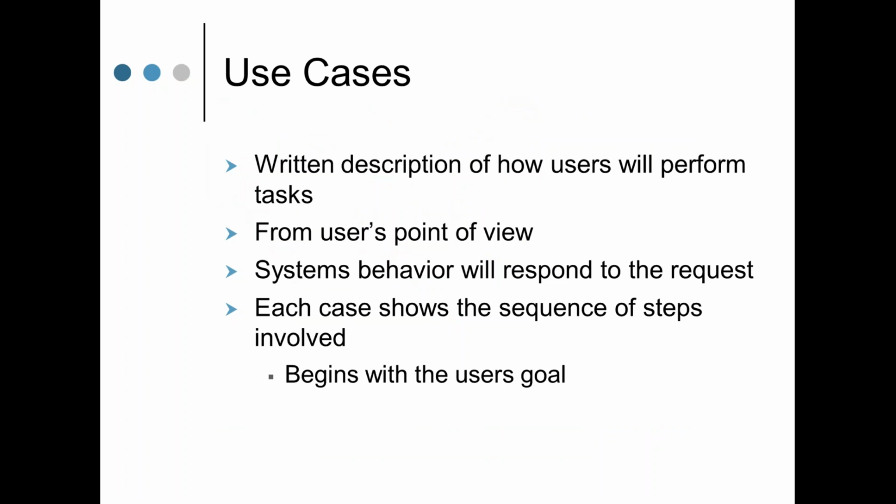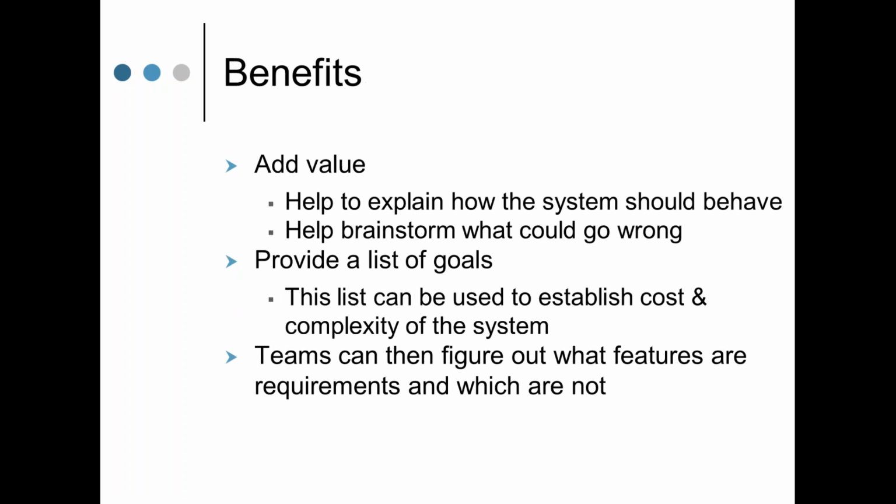So that brings us to use cases. Use cases are written descriptions of how users will perform tasks. So it's from the user's point of view. So how does the system behave and how will it respond to my request? Each different case shows the sequence of steps that's involved. And we begin with the user's goal.